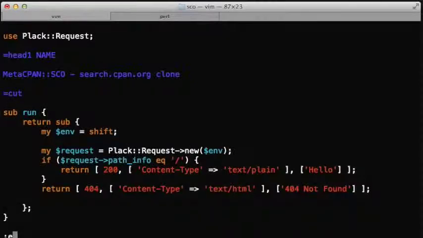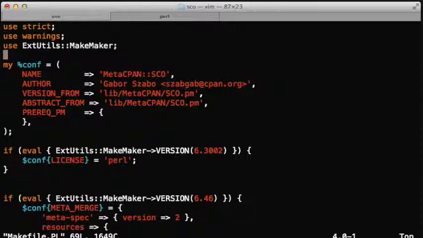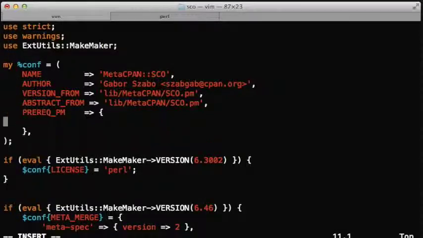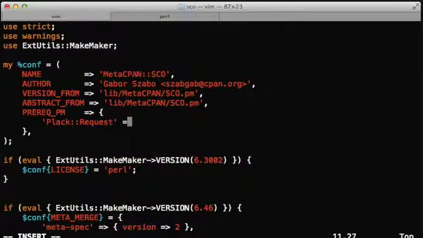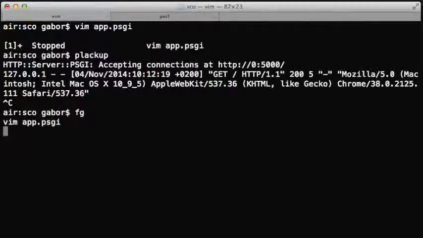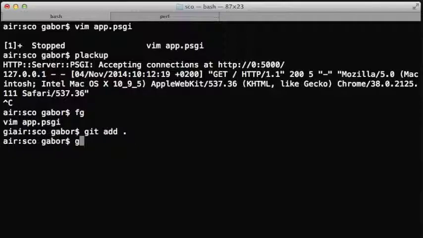A little more thing that we might need to do is, of course, because we are writing an application, go to the Makefile.PL and write that we are requesting Plack::Request, minimum version 0. It doesn't really matter what version I'm asking for here. I don't really know what we need. And that's it. So now we can also git add and git commit the code.